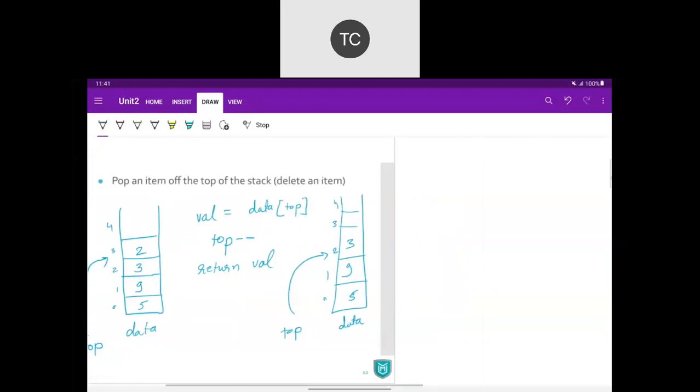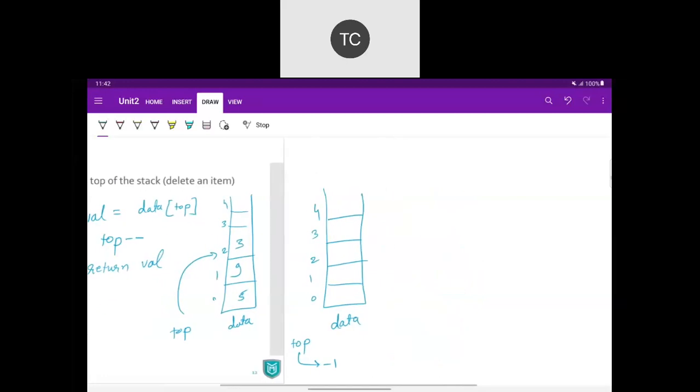But what if my stack is empty? What if my top is pointing to -1? Because when the last value remains inside your stack, your top will be pointing to 0. And as soon as you remove the last value, top minus minus, what will happen? Top will be equal to -1. So when your top is -1, it is actually the indication that your stack is empty.